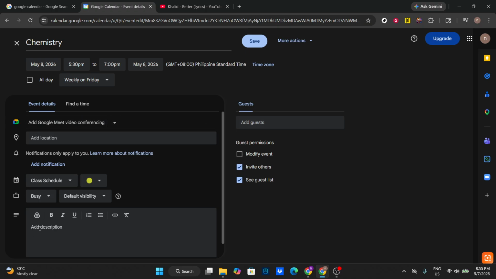This is the rich text field where you can add notes, formatting, and hyperlinks. That's exactly where we'll place the link so it's visible and easy to access for anyone invited.